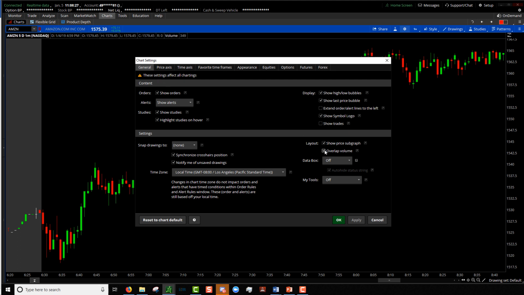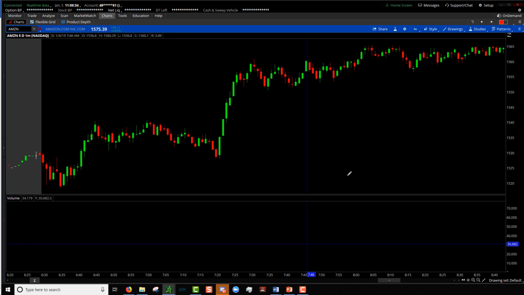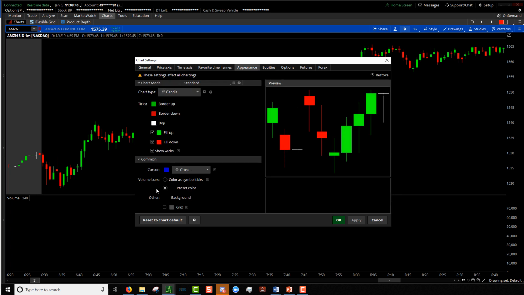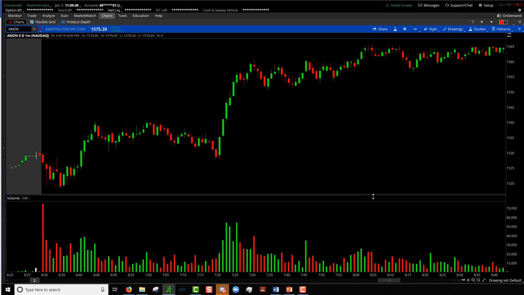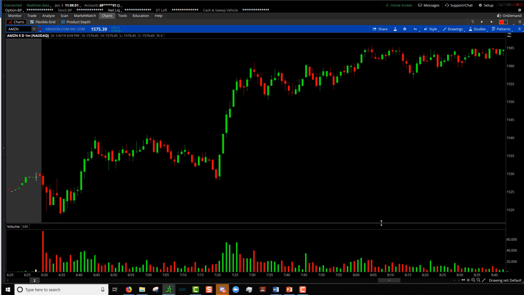Now, down here in the bottom right corner, you have the Overlap Volume tab. Now, if you turn that off, what you'll notice is you now have a volumes bar here, which you cannot see, but I will make it so that you can. Some people like it on their charts, some people don't. But if you'd like to get rid of it, there's a couple of different ways. You can put it underneath your chart so it does not interfere here. And you notice that the timeline, the cursor will go over both of them.